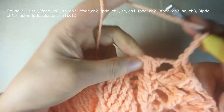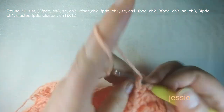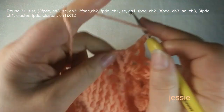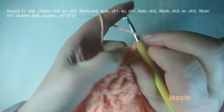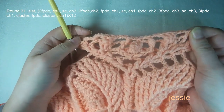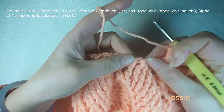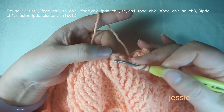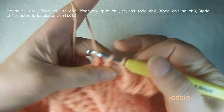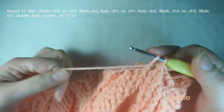One, two, three. And use this, the second post. We make a three front post double crochet. So this area we finish. Okay. Finish here, we still do chain one, then we come here. We skip this post, make these two together. One unfinished. Two unfinished. This front post double crochet. Finish this cluster. This one we still make one front post double crochet.